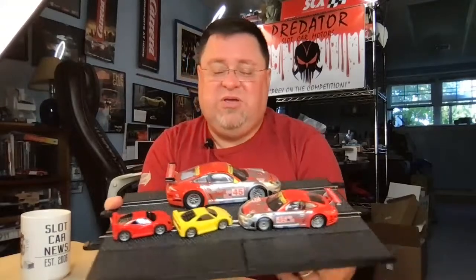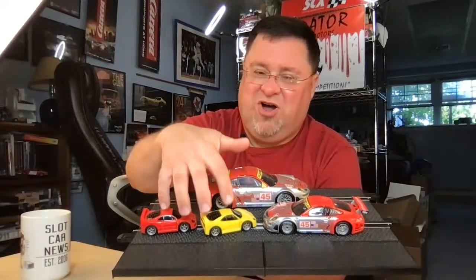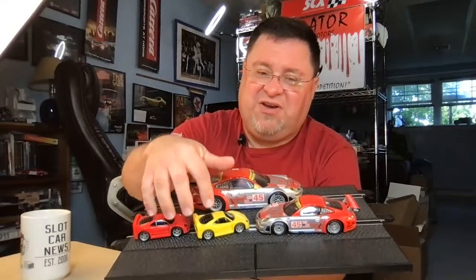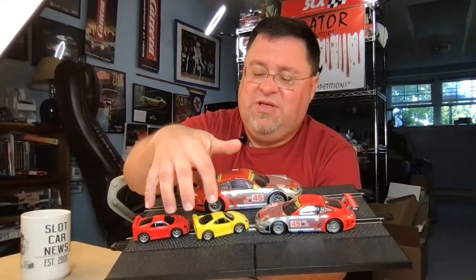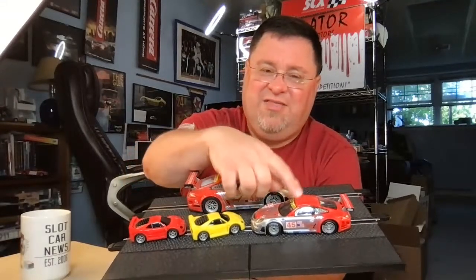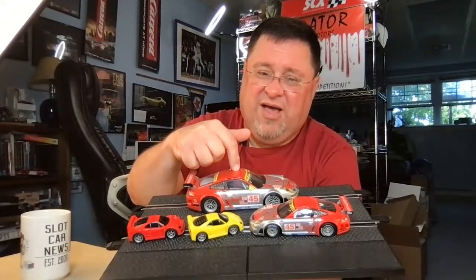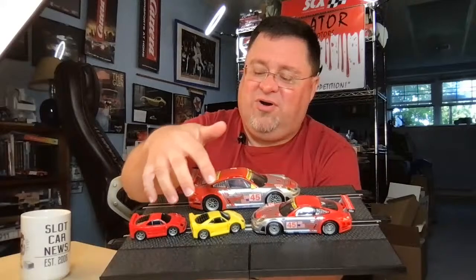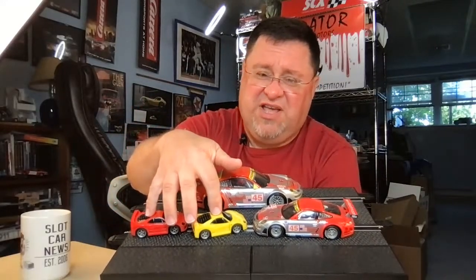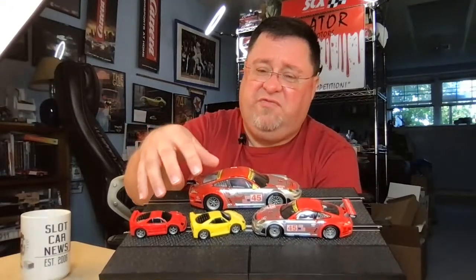Okay? So you're looking at, the idea here is that these small cars represent 1/43rd scale. They are 1/50th scale. So these would represent Carrera Go, right? So these cars would sell probably 20 times better than this, which sells 3 or 4 times better than 1/24th scale. Okay? So we would sell on a good set for a mass market retailer, 200,000 sets of these. Phenomenal numbers for a 1/43rd scale set.